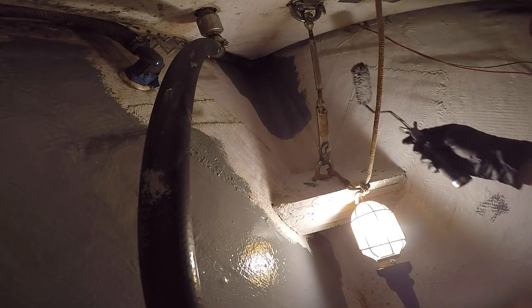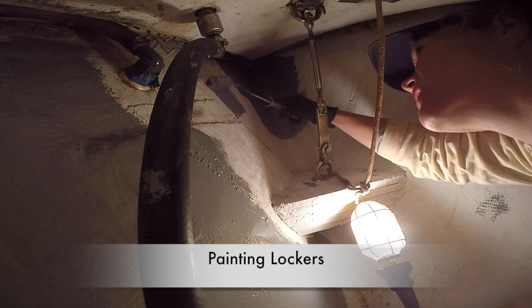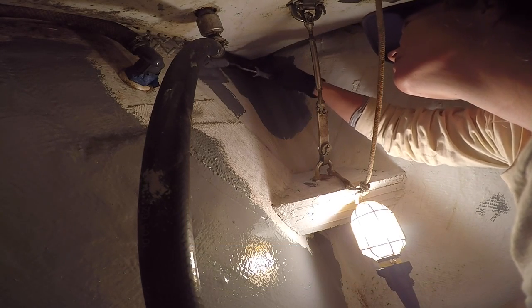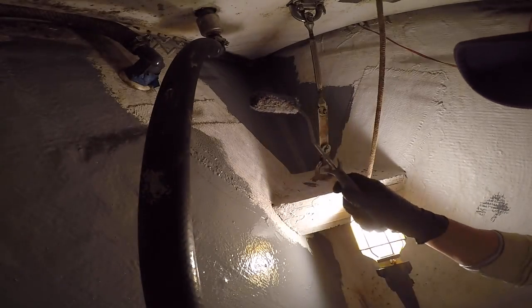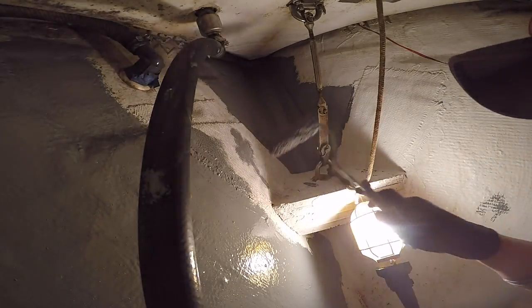Once we were ready to drop some new chain, we wanted to make sure our boat was a primo condo on the water. That's where the painting came in. And I'm just going to admit right now, I got a little obsessed with the painting. In addition to the bilge, we also painted just about every work locker below the waterline a beautiful bilge coat gray. Happy trees. Happy little trees.